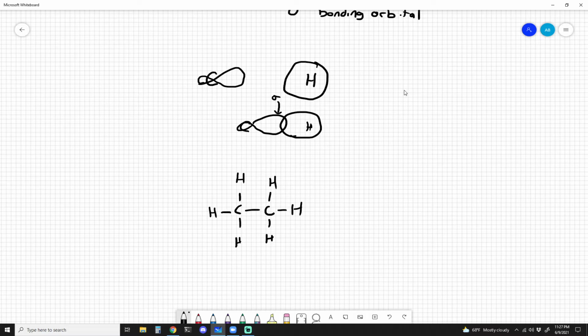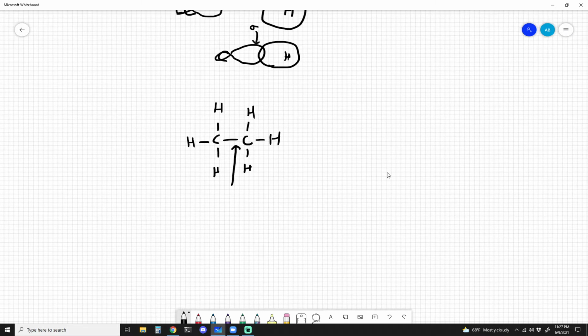All right, let's say we want to use molecular orbital theory to describe that carbon-carbon bond. Both of our carbons are sp3 hybridized, so we have an sp3 orbital from carbon 1, and over here on carbon 2 we have an sp3 orbital in the middle. These two will be roughly the same in energy because they're in the identical environment. And so these will form a molecular orbital down below and one up above.